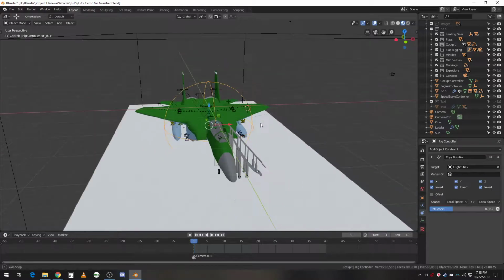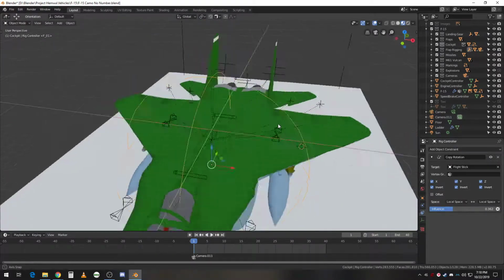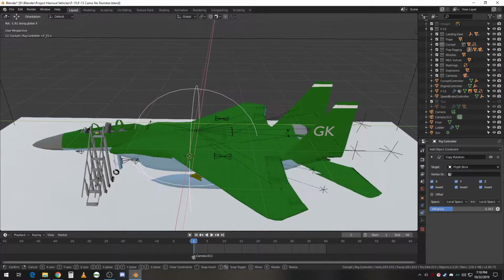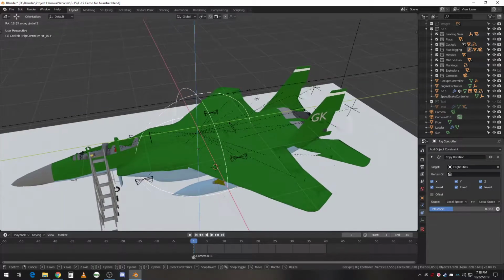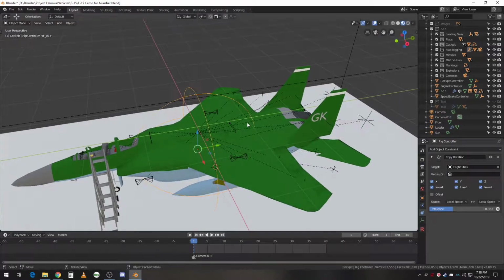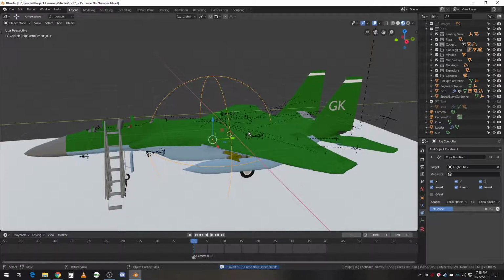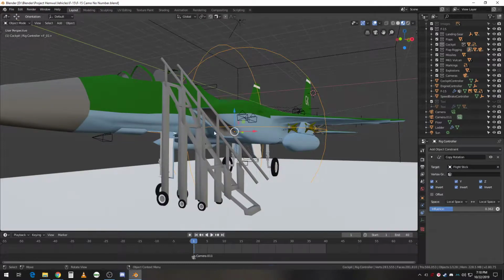All right, here we have the flap rigging. If I make this go down, we get the horizontal stabilizer. If you turn it in the z-axis, you get the vertical stabilizers, and if you turn it like this, you get flaps and ailerons. And that is the basics of it, basically aerodynamics.